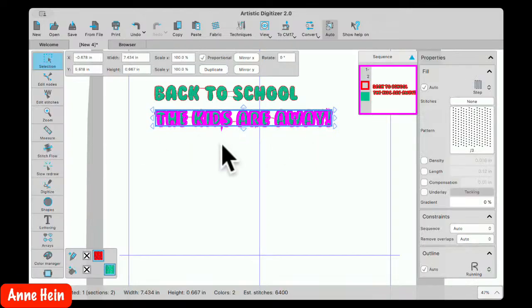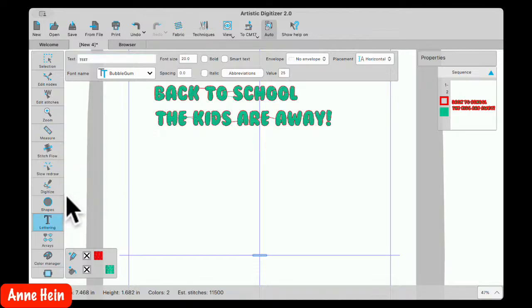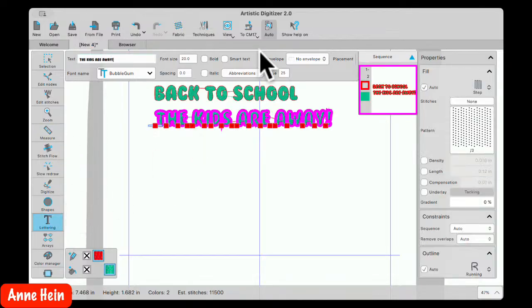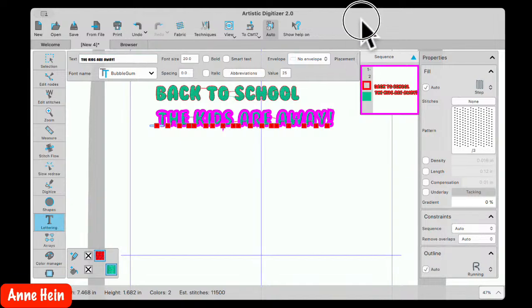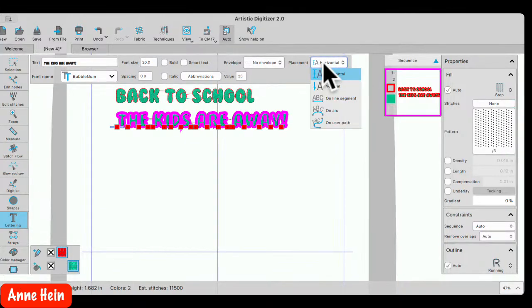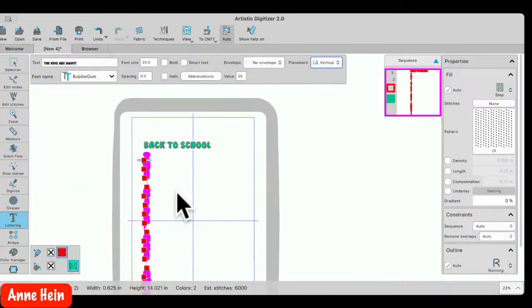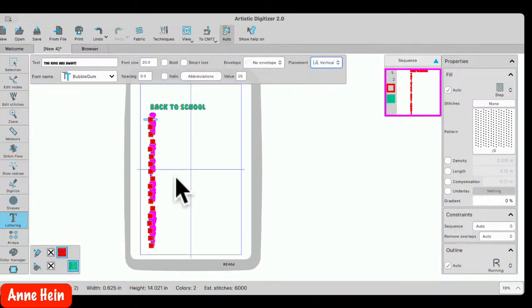There we go. We can use our alignment tools to line those up, but this one here, I'm going to go back to my text so I can open up the text window. Okay, come on, text window. There we go. Up here, I'm going to go back to the placement, and I'm going to make my screen a little bigger here. There we go. And click on horizontal, and there's vertical. Boom, it makes it vertical for me. Look at that. How nice is that?